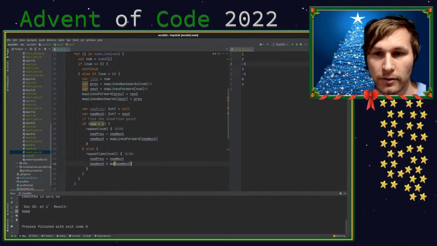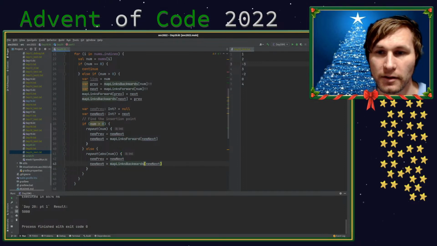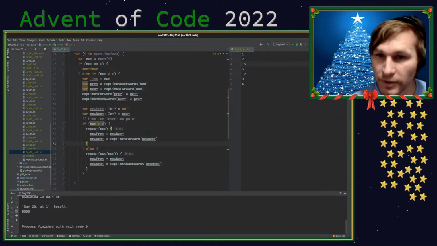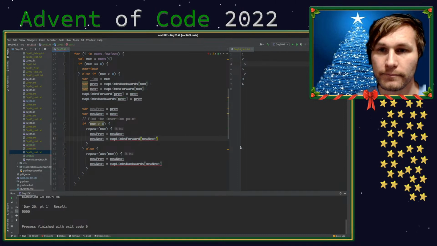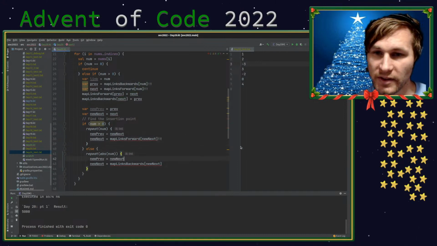Right, so map links, this actually needs to be reversed. So since we are going to move, I guess actually this can say prev. So we didn't need this at all. This needs to be this. Okay.